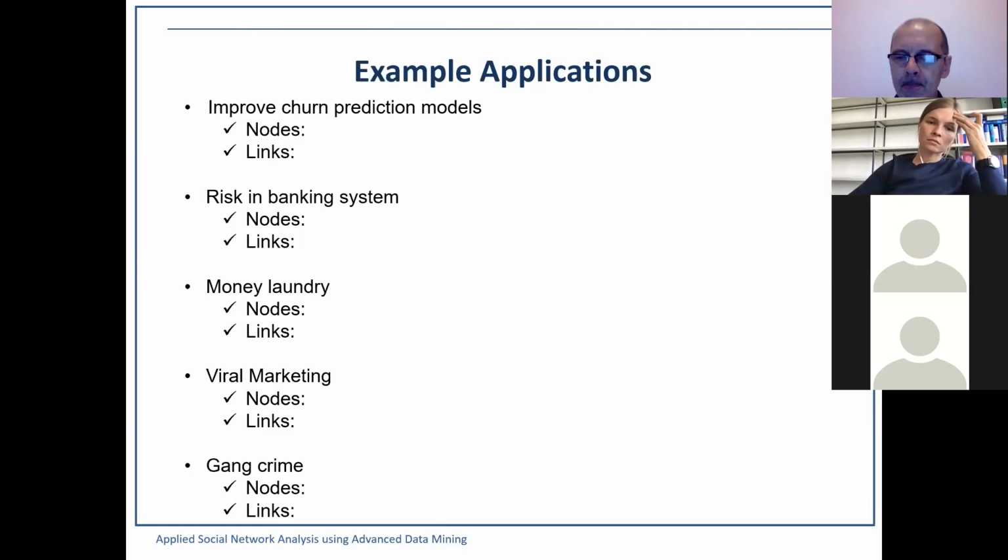Okay. So that was my example, and now I would like you to work for 5 minutes in groups. I will separate you in breakout groups on Zoom with two participants in each group. I would like you to discuss within your group and come up with other example applications.